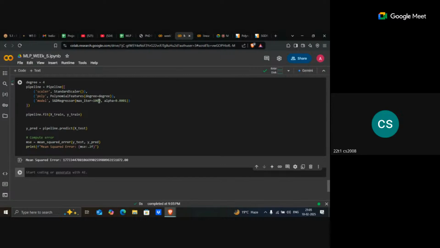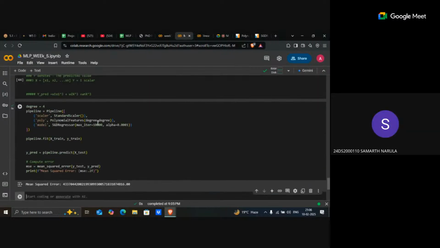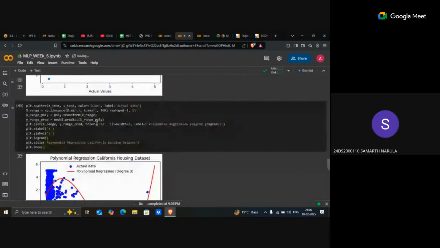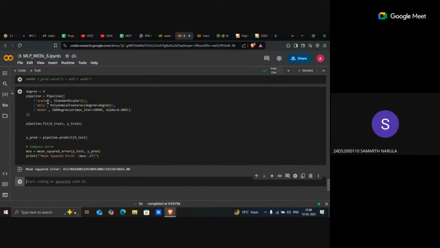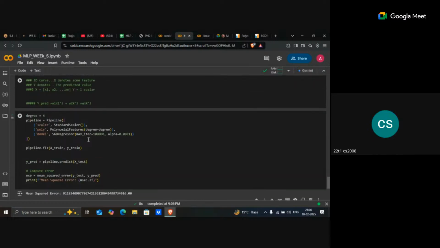It's still high. Maybe it's not fitting properly. If you increase the iterations, I have increased it to 10,000, and no, it's not helping. What will happen is that it may shoot up somewhere else also. So that's also an issue with SGD regression.